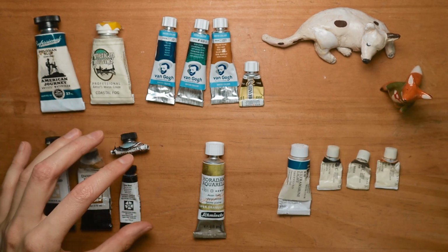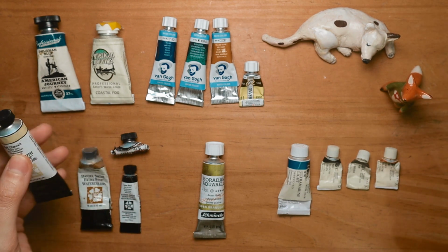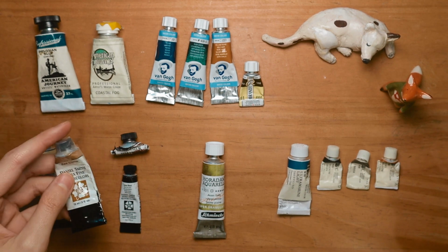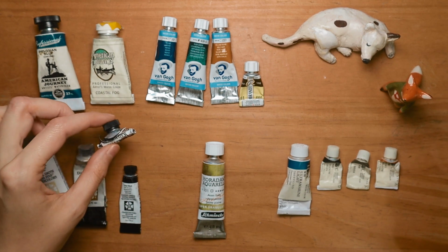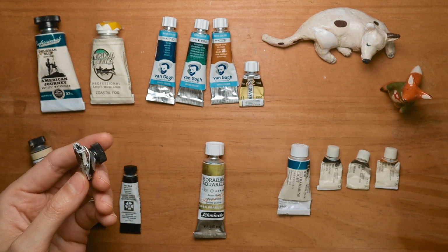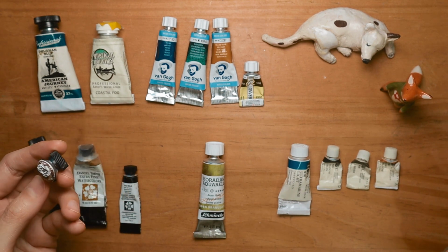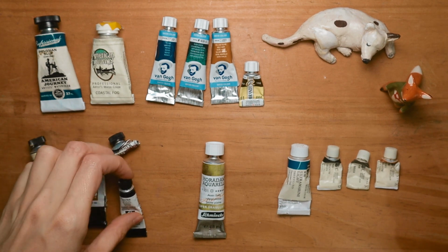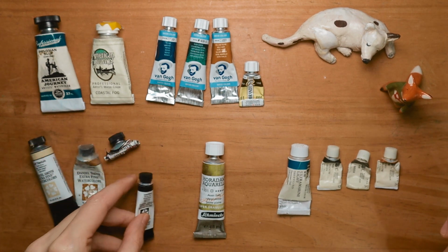I have four Daniel Smith paints. I have Buff Titanium. Then I have Raw Sienna. This tiny one, it's almost over. This is Rauw Umber Violet. And then I have a smaller one of Lunar Black.